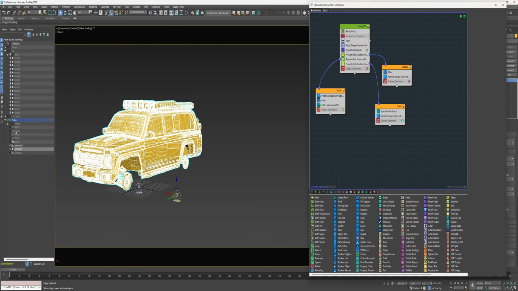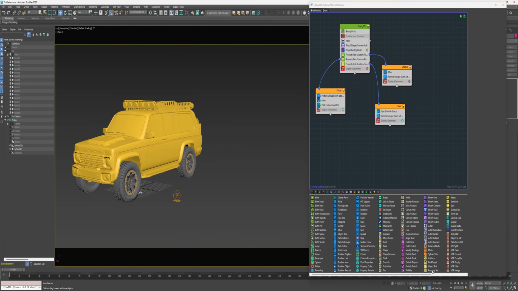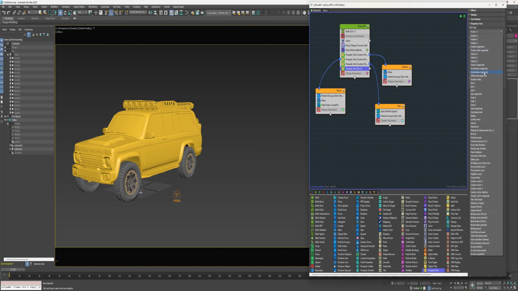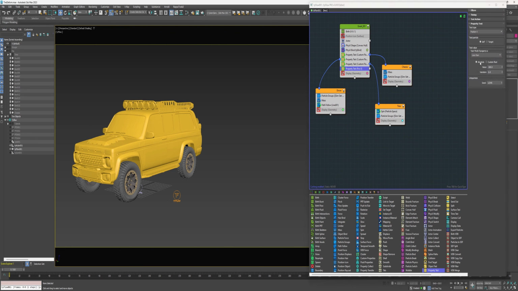Open TyFlow back up here, add another property test, change the test type to custom float. We'll test true if it equals 1. We'll change the channel to knuckle dummies.